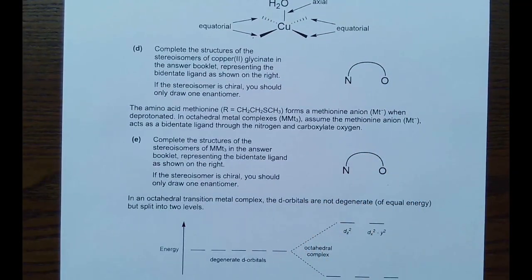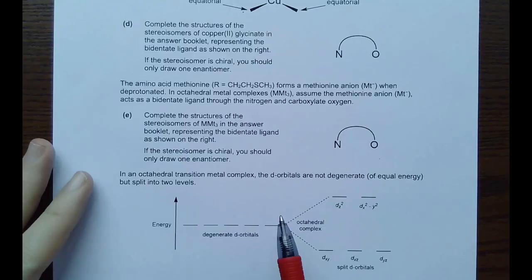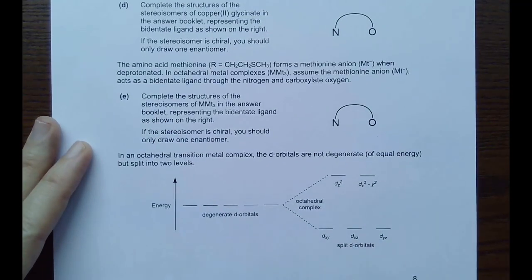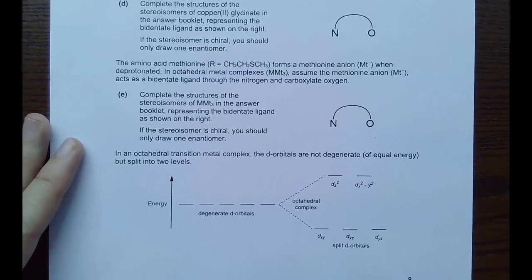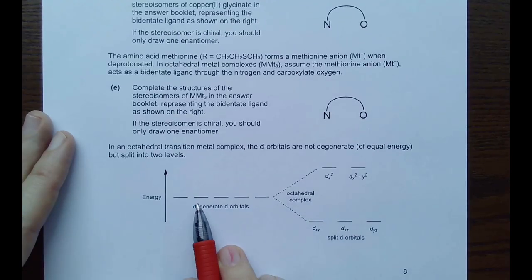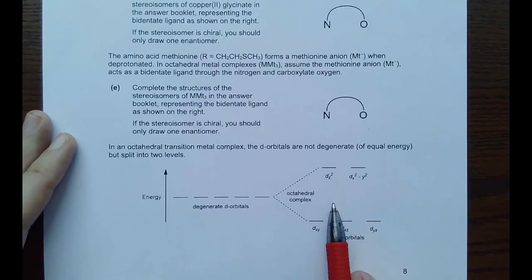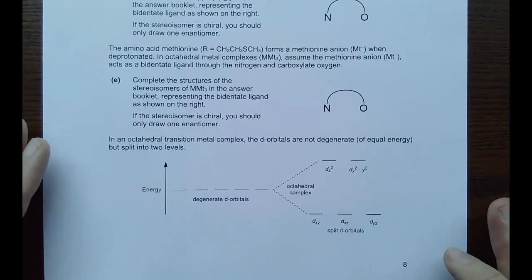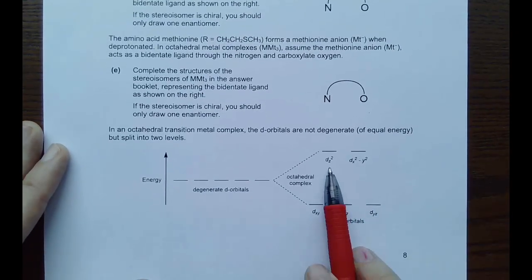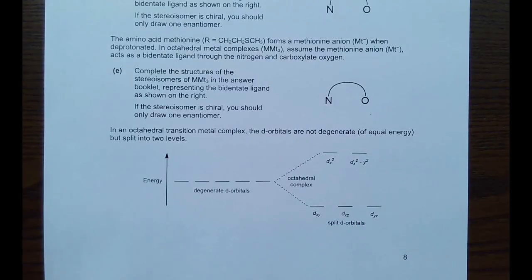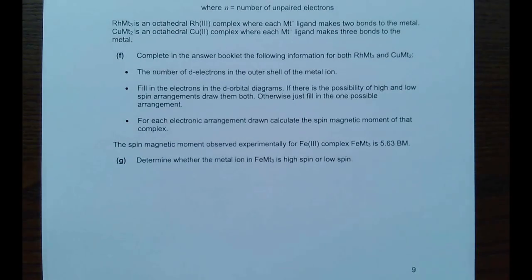Okay, all right. Then, after some lovely isomerism, which is always one of my favourites, we go to this d orbital splitting, which may be familiar to you, may not be familiar to you. So we have the degenerate d orbitals, and in the octahedral complex, this splits. And if you don't know about this, you should definitely go and read about it. It is fascinating. This is where the colour arises in transition metal complexes.